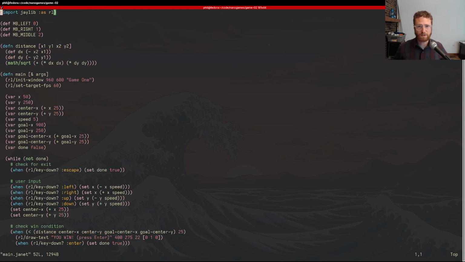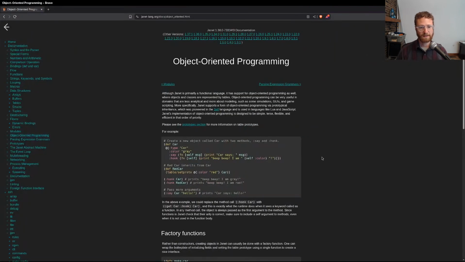So what we want to do is create what in normal game engines would be called entities. We want to be able to bundle pieces of data together, and that allows us to work with the data a lot easier than we would normally. Now in Janet, the way that we bundle pieces of data together is in structs or tables. A struct is an immutable table, and a table is a mutable table.